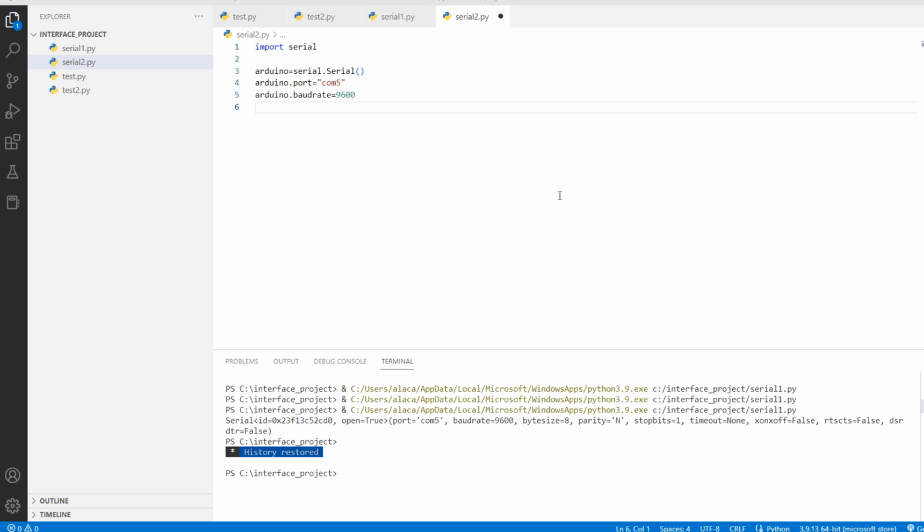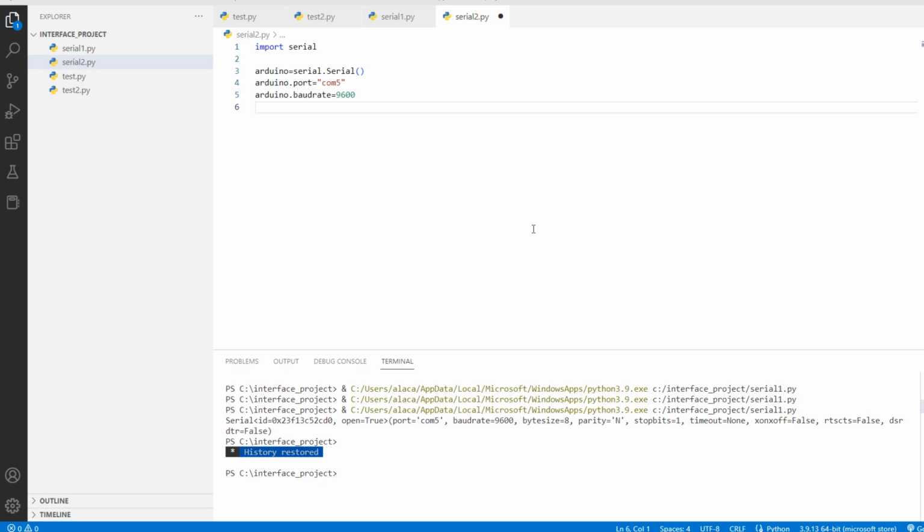When we examine our code, we created an object called Arduino and defined our serial class. The name of the first parameter in the serial class is defined as port. For this reason, we called our object and reached the port variable in our class and set its value to COM5. The name of the second parameter in our serial class is defined as baudrate, which is the serial communication speed. Therefore, to set our speed, we called our object and set the baudrate parameter in our class to 9600. Do you want us to prove it?